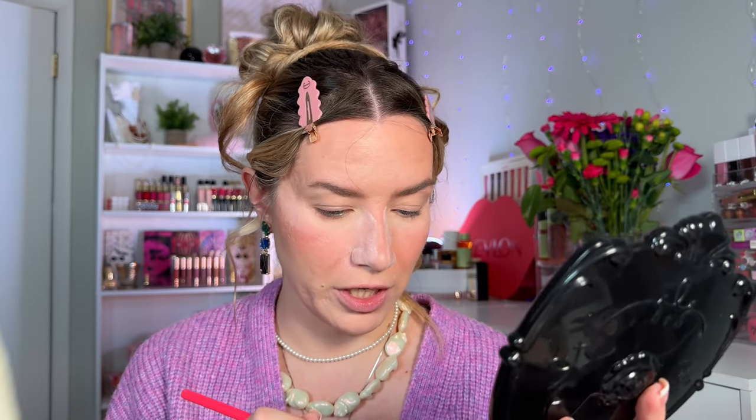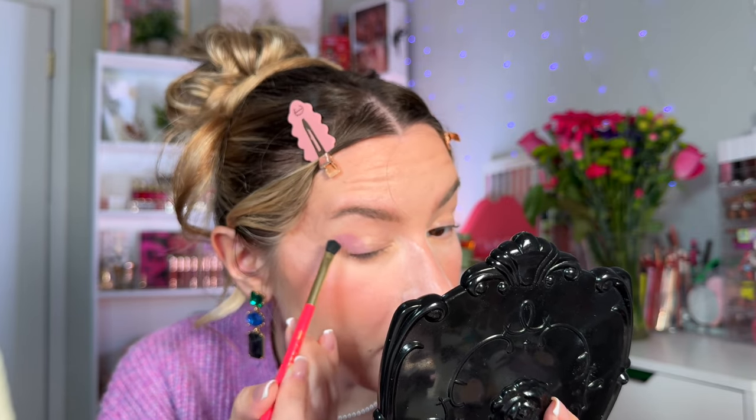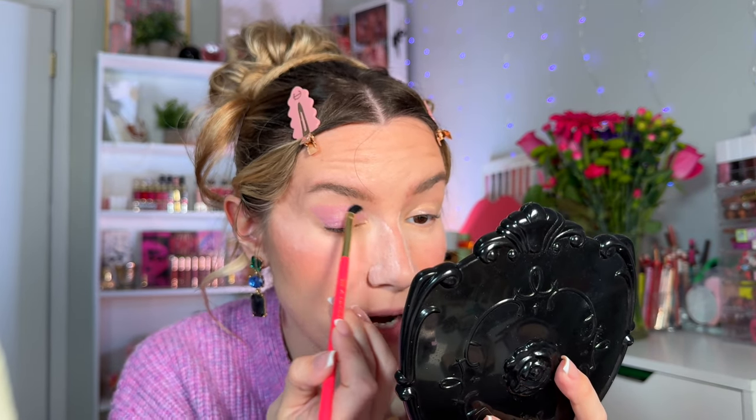For the eyes — this look is so stunning and the steps are surprisingly easy. Spencer starts with an eye paint. I have ones by Half Magic Beauty; I'm using Chrome Addiction in the shade Crown Please as my base today. I'm applying some on my palette, picking it up on a brush, and applying it right on the eyelid, diffusing it completely so there are no harsh edges. This creates a clean color base that makes eyeshadow application so much easier.